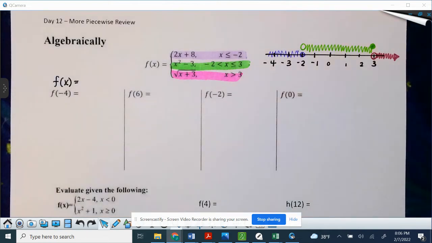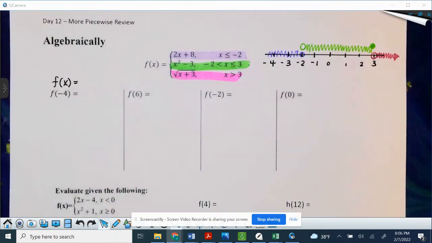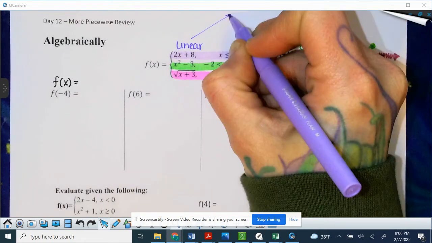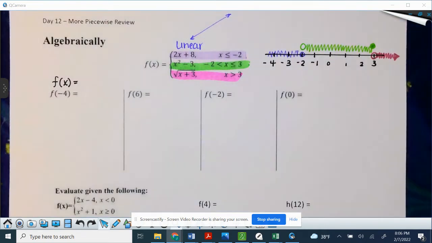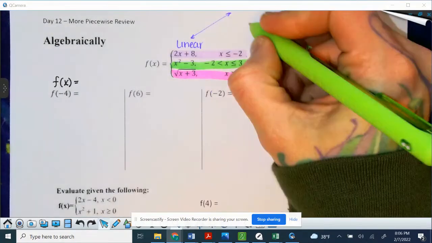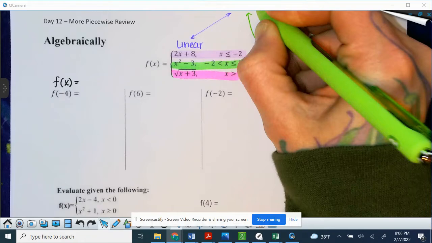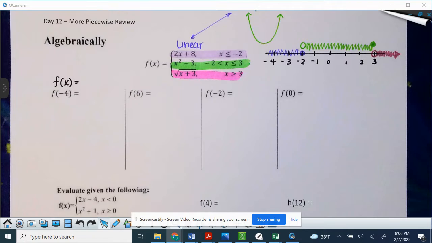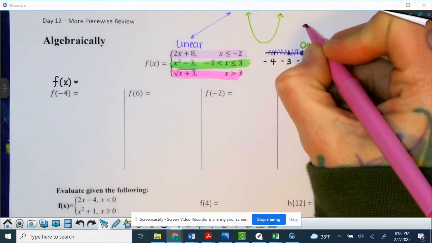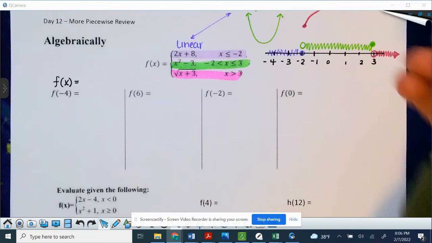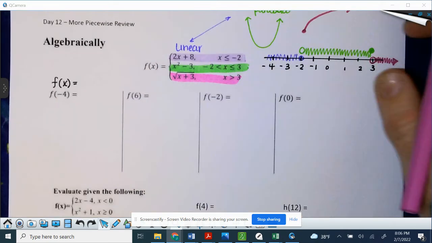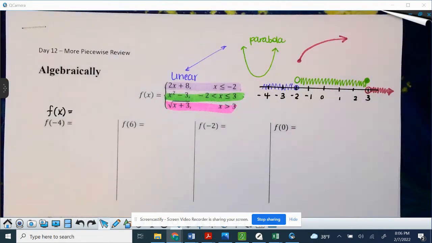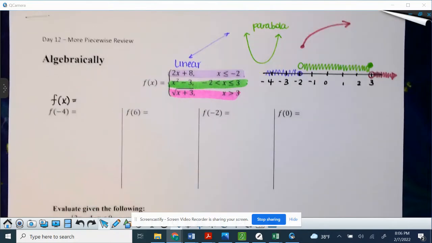You have a linear equation up here because it's 2x plus 8. So purple is going to be linear. It's positive, so if you were to graph it, it should look like a portion of a line. X squared minus 3 should be a quadratic, so it should be a parabola or a portion of that parabola within that domain. And last but not least, that is a radical. We haven't gotten into them very in depth yet, but you will. You just need to know vaguely that it is not going to be a parabola and it's not going to be absolute value. So when you're looking at your graph, if you have to identify them, that would be helpful for some of us.